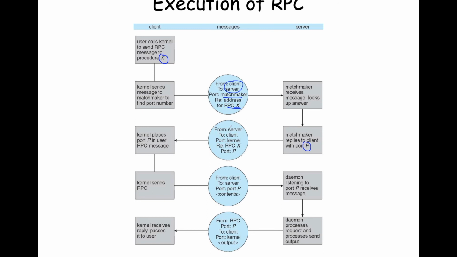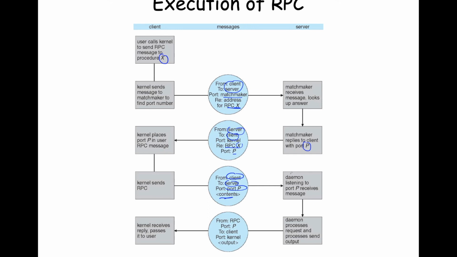So it sends that back across the wire from the server to the client for the kernel port on the client side, recipient machine. It says, oh, for this RPC call, identified as function X, you want to use port number P. So the kernel gets this and then places it in the message that's going to be for RPC. So now it knows which particular process on the server to contact for that procedure call for X. It then sends the RPC call. So that source is the client machine. It goes to the server. It knows the port number, so it knows what server process to execute on the destination machine. And then here's the content of what the parameters are for that procedure call X.